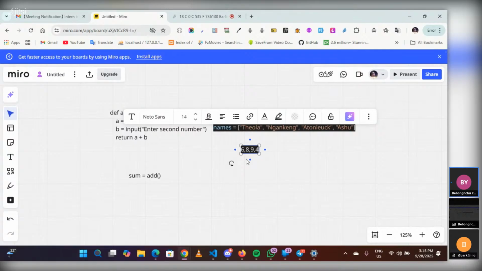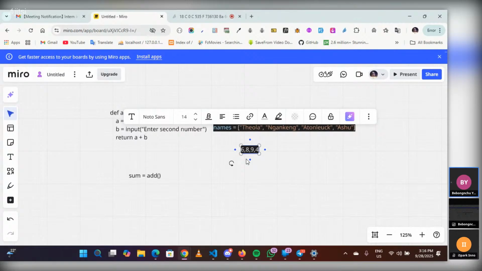You see that 6 is less than 8, so 6 comes first. Then they give Atonglake and 9 to sort, and sort decides they should come after Gangen. Then they give Ashwa and 4, so you compare Ashwa to all of them and see that Ashwa should be the first.